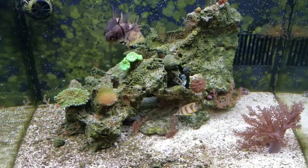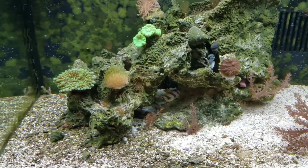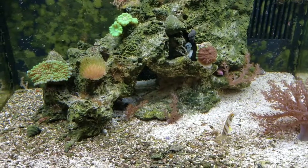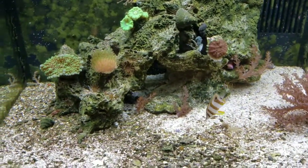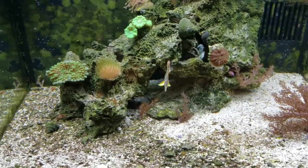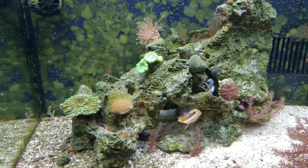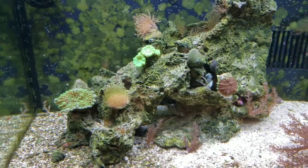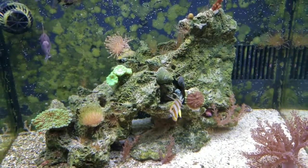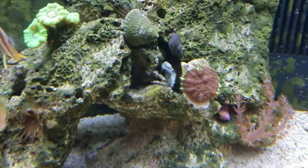So we recently went and purchased a copper band butterfly. So far, he's a juvenile. We haven't really seen him eat any of the Aiptasia. He picks around at the gravel sand bed, and he ate some frozen mysis the other day, which was great because they have a bad rap of not doing well, because in the wild their primary diet is like Aiptasia. But he actually went for some frozen and ate a couple pieces, and as you can see right there, there's an emerald crab tucked away next to that mushroom.